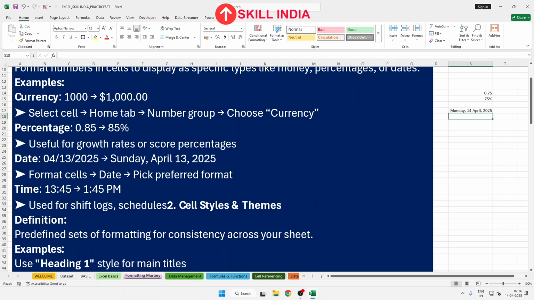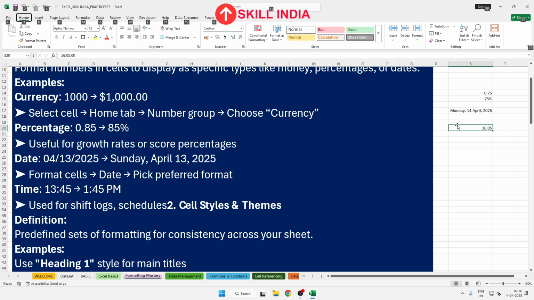Next is the time format, taking time 12 or 13 or 1605. 1605 is a railway format or 24 hours clock format.